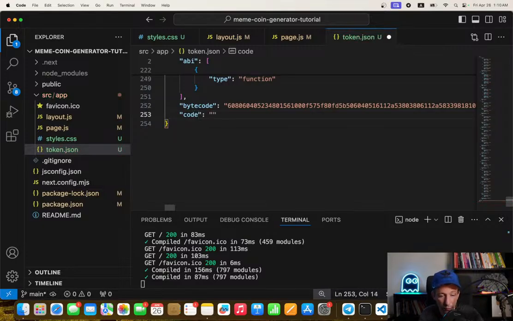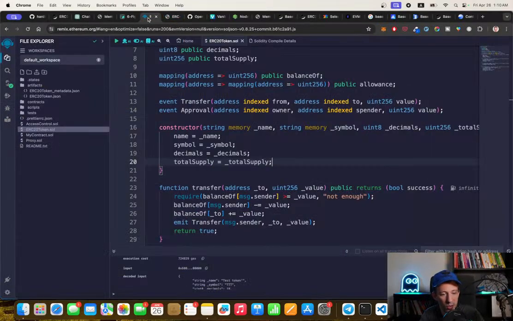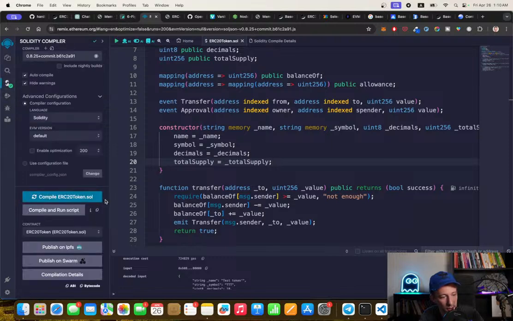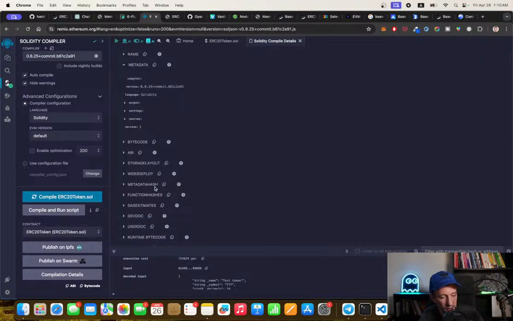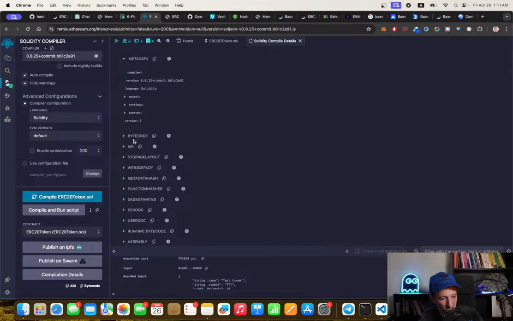Unfortunately, it's not possible to copy paste directly because in JSON it's not possible to have a multi-line string. So what we're going to do instead is go to Remix, to the compilation detail, which is going to give us the source code in the format that we want.